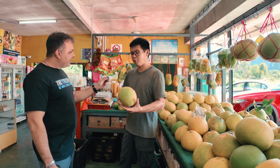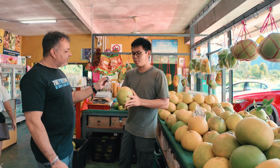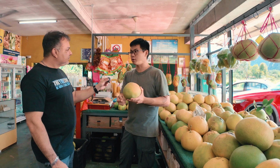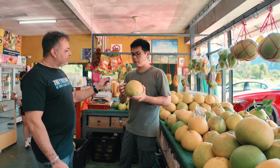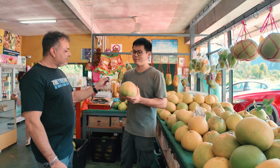And always when you choose pomelo, just remember one thing: always when we choose something heavy, but the most important thing, don't pack the pomelo. Always when we choose watermelon, we like to hear the sound, but the skin, when we peel off, has a very good smell. But the taste of the skin is bitter. The citrus oil is bitter. So if sometimes we hit too heavy, the citrus oil goes inside, then we're eating bitter pomelo. Those are the tips.